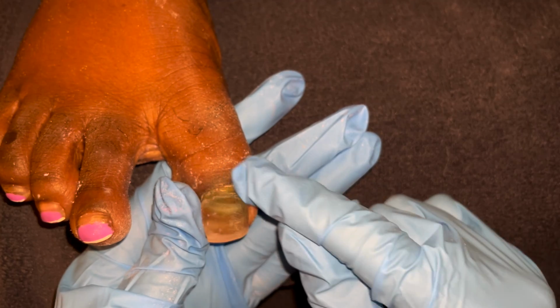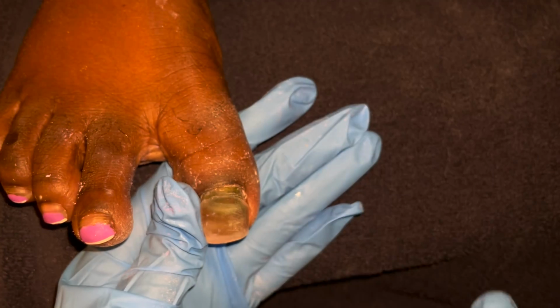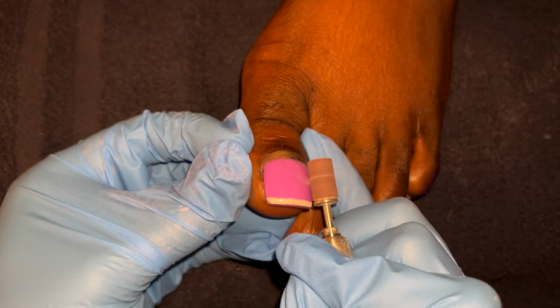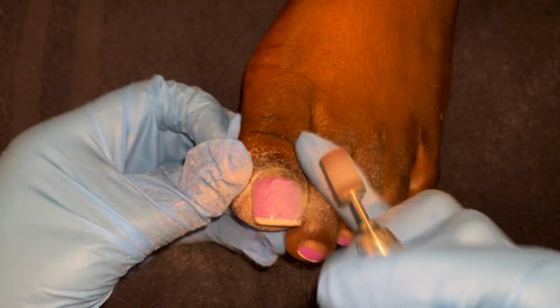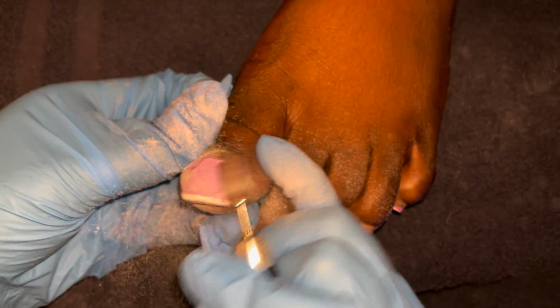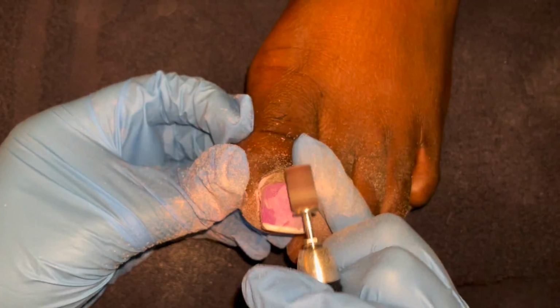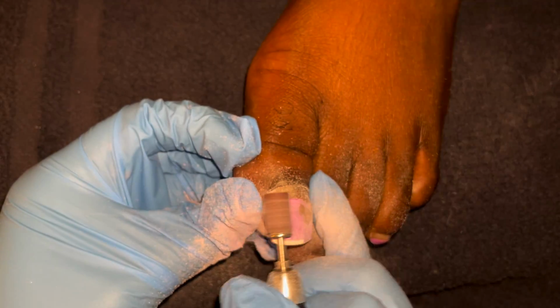So when she initially contacted me, not on Instagram, but through the messaging system I use through Square when people book appointments, she did tell me she notices underneath the acrylic something seems to be off. And I did tell her, okay, we're gonna take a look, and based on what's going on, we will decide if we should proceed with acrylic or not.